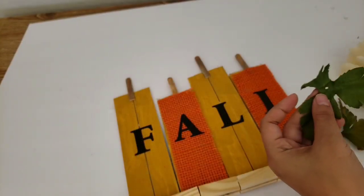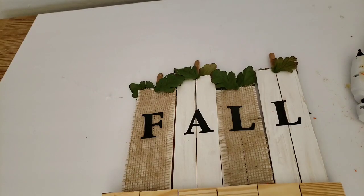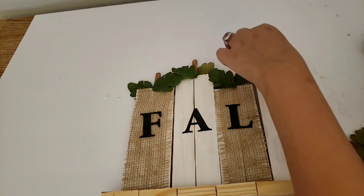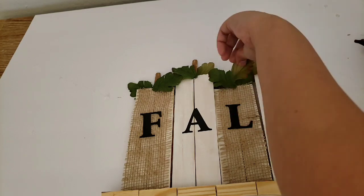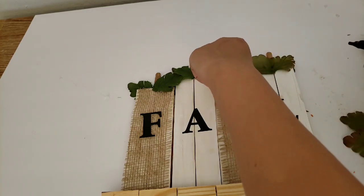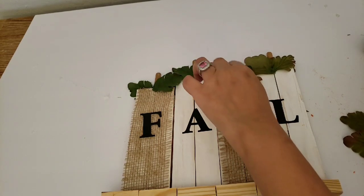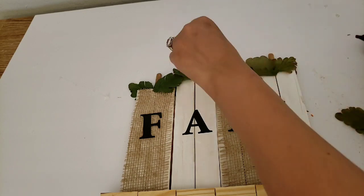Next I decided to add some leaves from some extra flowers I had, cut them up and add them to the top. It was super simple and easy to do, and I did this on both sides. And once I was finished with that, I just added a couple twine bows in order to finish it off.